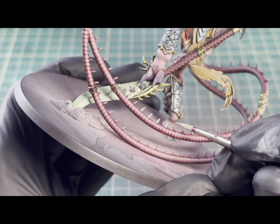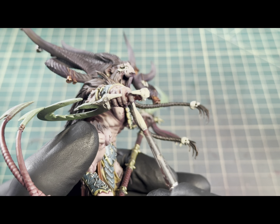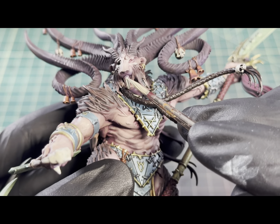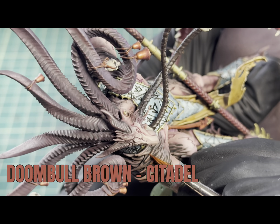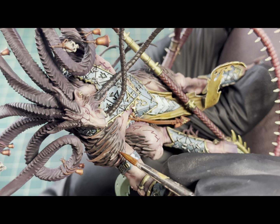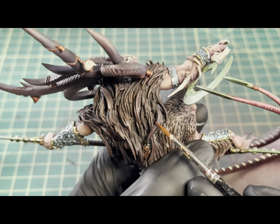As for the little spikes on his tail, I decided to go back and use Iron Rack Skin by Citadel — same paint I used for the bone. I also decided to use that for his claws and his teeth as well. It took me a couple layers on some of the spots as this paint can be a little inconsistent with its coverage. After that, I'm going to move on to the fur. I came in with some Dumbo Brown, turned that into a glaze, and just started picking up some of the more pronounced hairs all over the fur — doing a simple edge highlight dragging the brush over the top, trying to end all my brush strokes down at the tip where we'd be depositing most of the color.